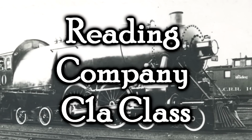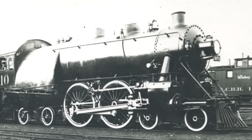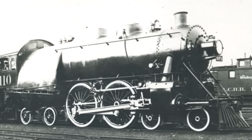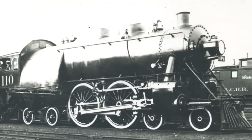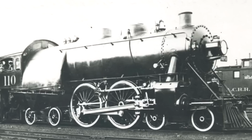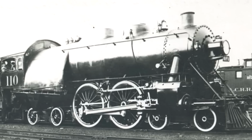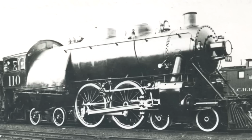The Reading Company C1A class. Now, there are several reasons why you don't see this very often. This is a 4-4-4 locomotive. Now, these locomotives were built pretty well. 4 of them were produced, and they were so committed to the 4-4-4 layout that their front trucks and rear trucks were basically identical. But physics can be a very cruel mistress in some cases, and as it turned out, this setup was not good.